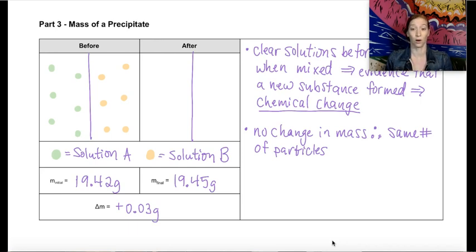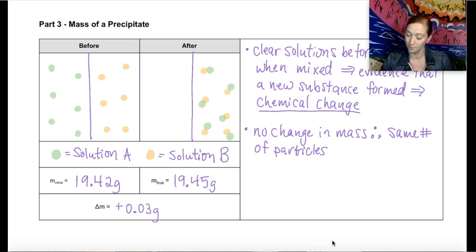Because we have a new substance formed and we know it came from solution A and solution B, we're going to show that the particles are connected to one another to form this new substance. That way we can still show the same number of particles, a total of 12 in this case, instead of having 1 particle representing our new substance. So I'm going to leave this first one blank. 1, 2, 3, 4, 5, 6. There's our solution B. And then again, I said I want to connect these, and I'm just going to do it randomly. It doesn't really matter, as long as they're touching.